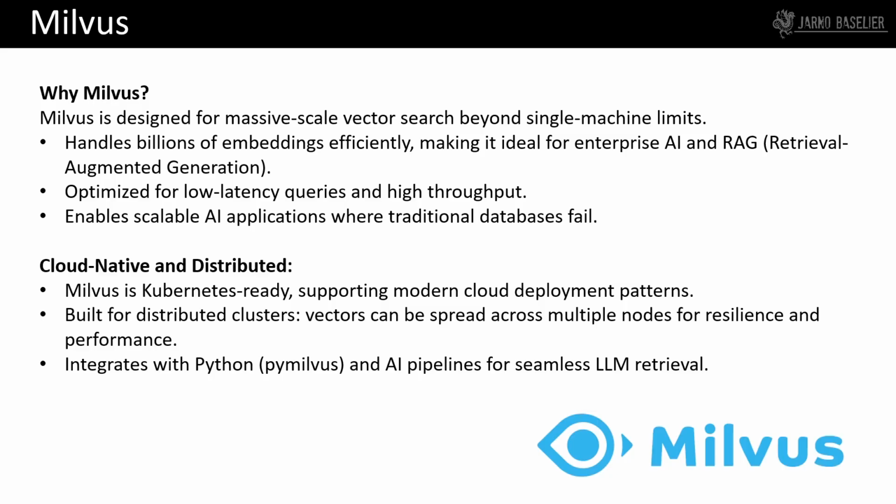We have a cloud native and distributed design. Milvus is Kubernetes ready, supporting modern cloud deployment patterns. It is built for distributed clusters, and vectors can be spread across multiple nodes for resilience and performance. It integrates with Python with the PyMilvus module and AI pipelines for seamless LLM retrieval.